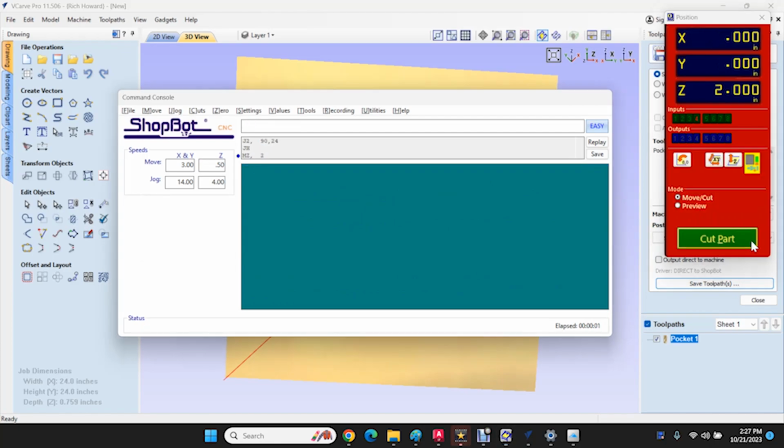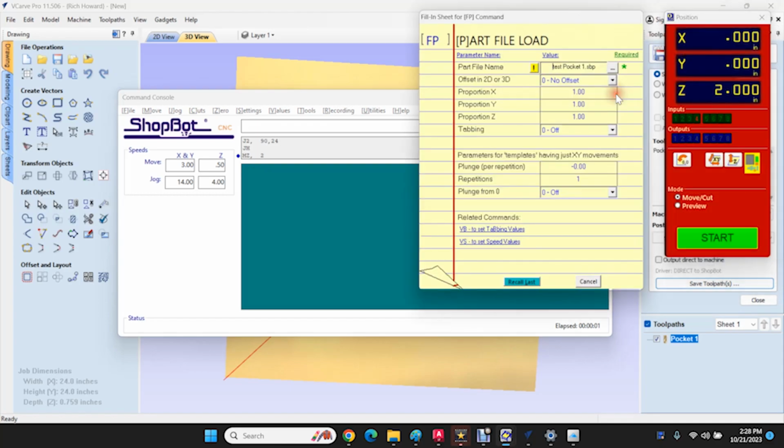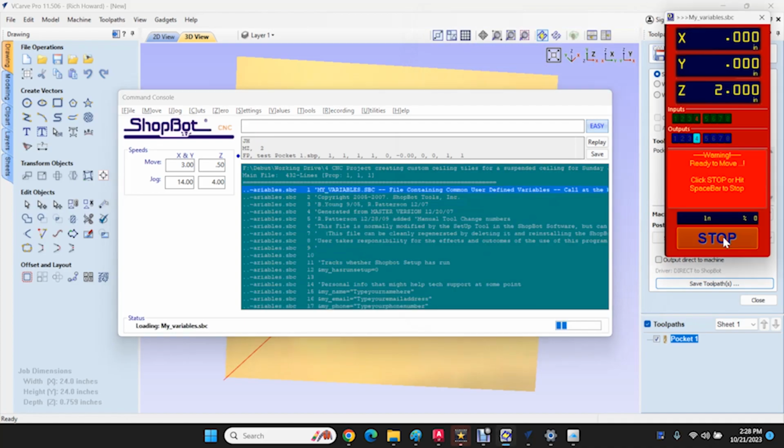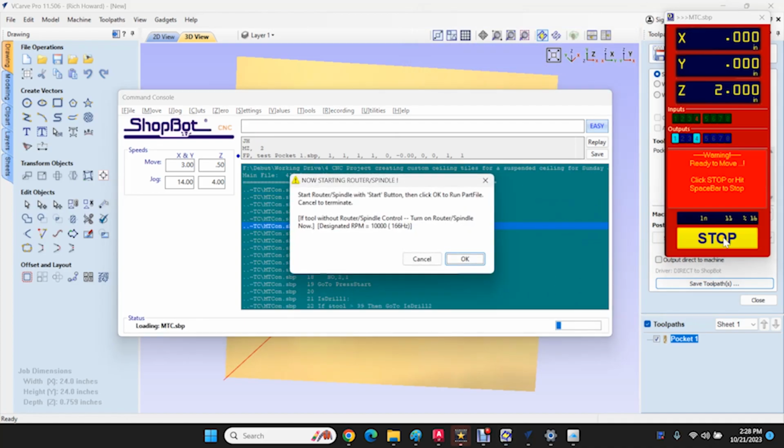Okay. Now I think we're ready to cut that part. No offset. So now what's going to happen is I'm going to turn on the vacuum.